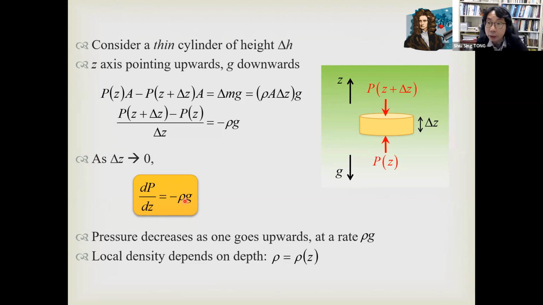And if you want to integrate this equation, if you want to find the dependence of P on z, you have to know the density variation. So if you assume a certain model of the density of air with height, you can integrate this equation to obtain the change in pressure with height. That is what we are going to do in the next lecture. We better stop here. We have had a long lecture already. So we stop here today.